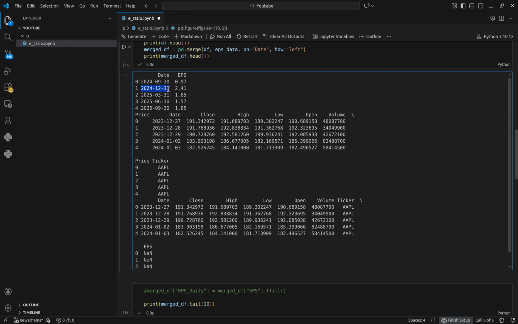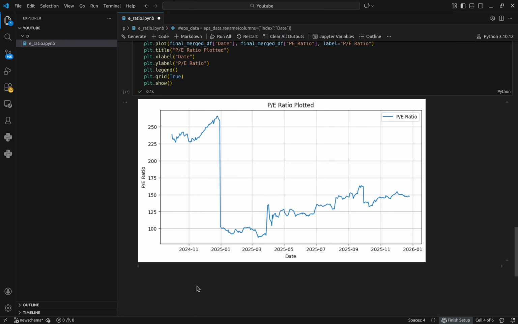And as you can see on this date, the new PE ratio is released, and as you can see it changed by a lot, and this change immediately shows a jump with our PE ratio plotted, and this jump will tell our machine learning model that the prices will be affected a lot by this change and it should act according to it.